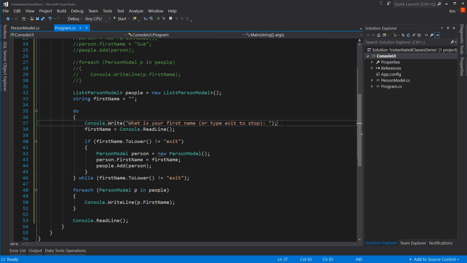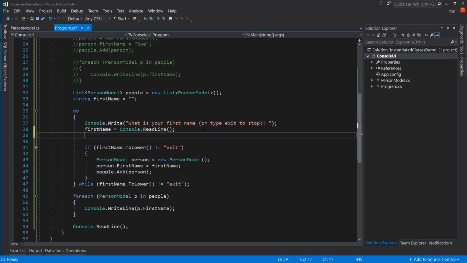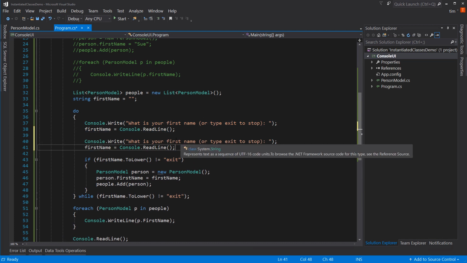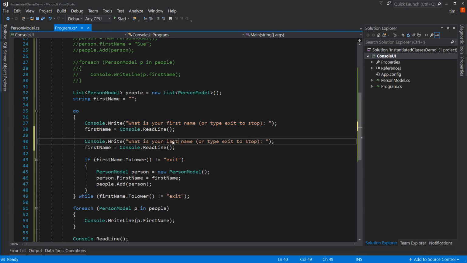So for example, we could expand this a bit and maybe ask for a last name as well. And we're not going to care about checking the last name, so we'll just take that off and say last name. We've got to declare it.